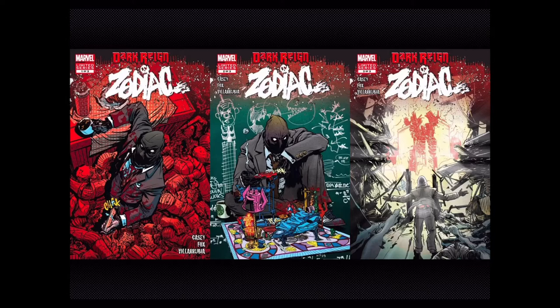He also put his Thunderbolts team in place as the new Avengers. Norman took the place of Iron Man and Captain America kind of merged into one — he was called the Iron Patriot. Bullseye took the place of Hawkeye, Venom took the place of Spider-Man, etc. So the end of Secret Invasion set up this really interesting backdrop for Marvel for that entire year, with a lot of interesting little series exploring this theme of villains posing as heroes and running the Marvel Universe for a while.